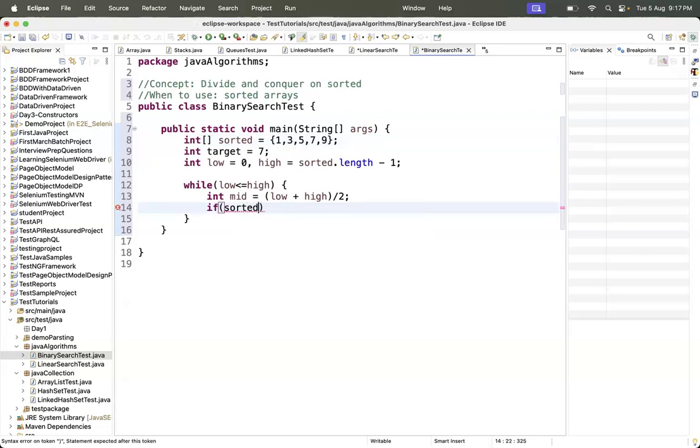So sorted, then what is there in the mid? We are going to start from the mid level. Whatever is there in the midway is what is being compared with the target. This way we are handling such kind of data set. We are not traversing the whole complete data set the way we were doing in linear search. We are starting from the center somewhere. So this is what you have to involve like this.